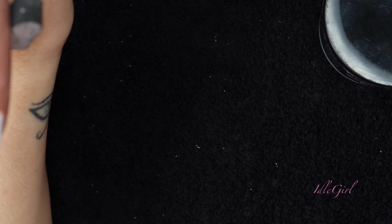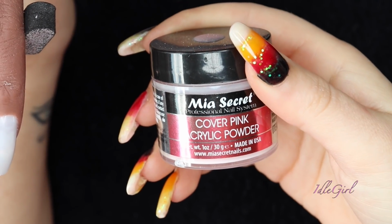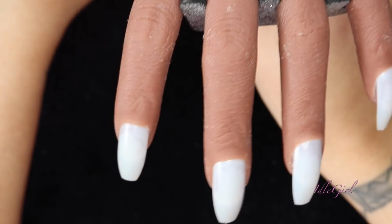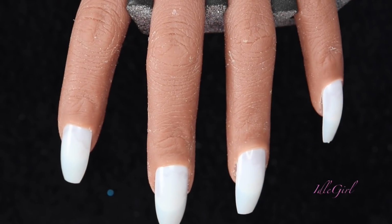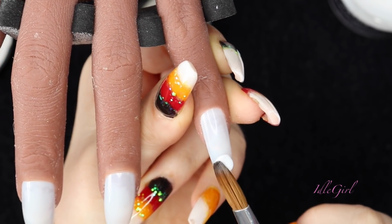Okay guys, I totally lied, this is not a quick clip at all, it's actually a full-blown demonstration of a set of nails using this kit. So I'm obviously using the monomer, the clear, the white and the cover pink. I am using Eva to demonstrate this on you today. She's the darkest of the Poochie's hands. I will leave a link to the Poochie's hands here somewhere as well.